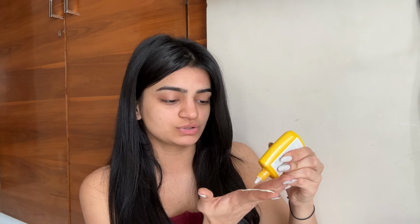So how I apply it is two lines of the brush. This is almost finished, mujhe wapas ye lena padega, and iska thoda sa white cast aata hai when you apply it, but it sits down in 5 minutes. Yeah, sunscreen is done, which is our fifth step for every day, and y'all can see now after the whole skincare, my skin looks so much better and nice and, you know, alive.